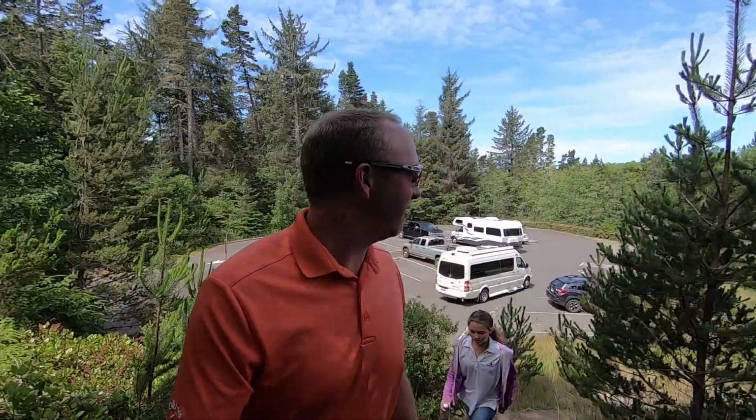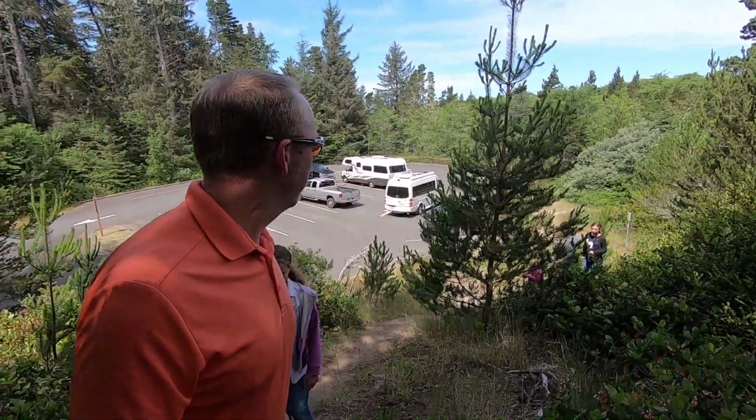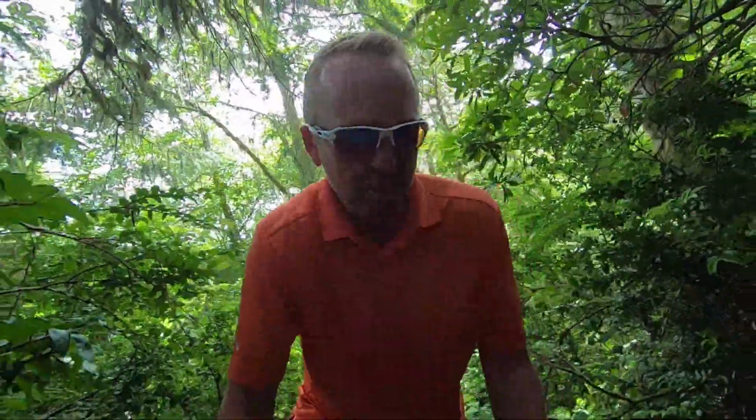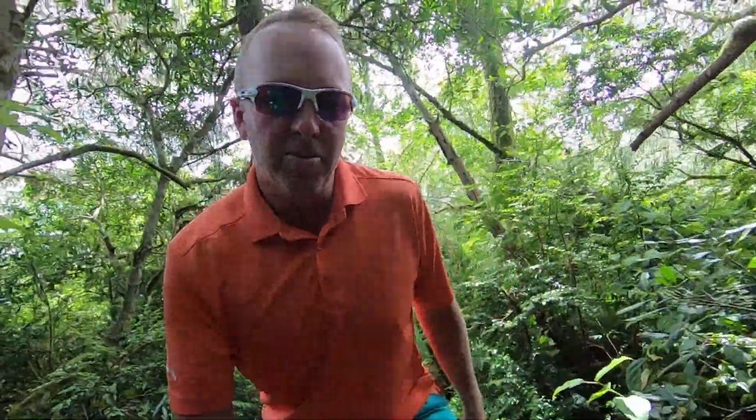so kind of cool. This is a very rugged path, it looks like. Doesn't get a lot of use. Well, this is a little more rugged, I think, than we had anticipated. What was that? I feel like Indiana Jones right now, because this path, if you want to call it a path, I don't know if this is the actual trail, but I am not wearing the right shoes for this.